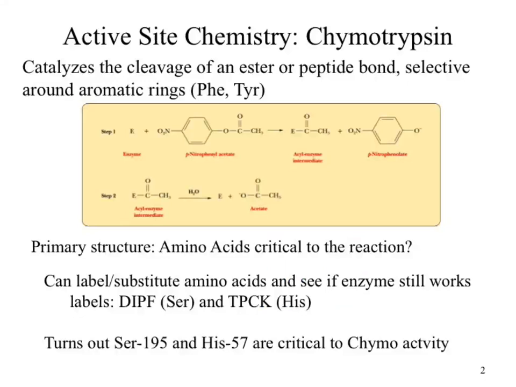So there are two labeling substituents that the textbook decided to mention. You've got DIP, I don't know what its non-acronym name is, and what I was calling toothpick. DIP is selective for your serine, and toothpick works for your histidine. What those two substituents will do is change the chemistry. So what do you think the DIP is going to be reacting with in serine? The R group. What's the R group in serine? OH. You've got that OH.